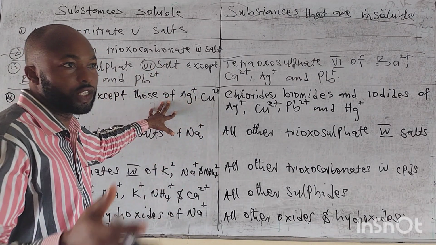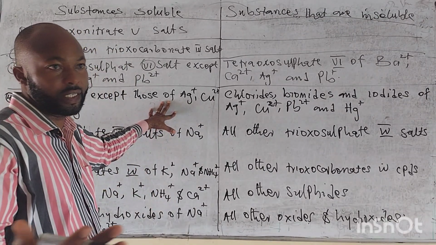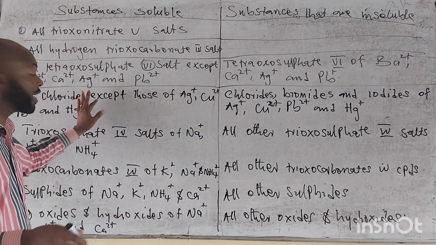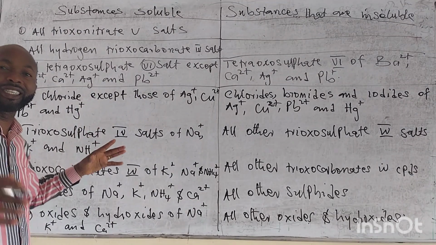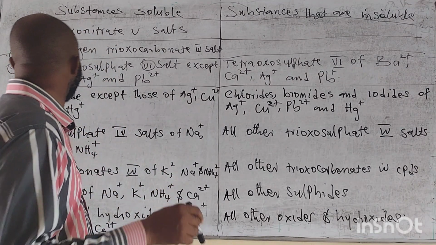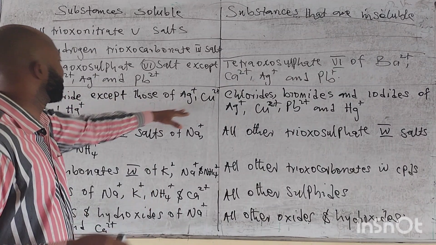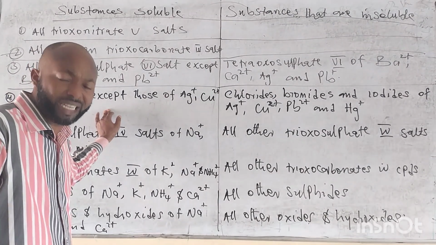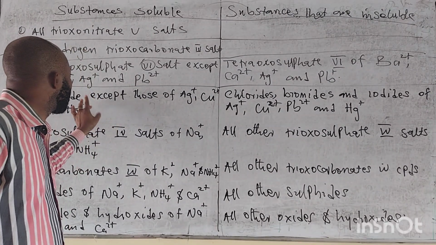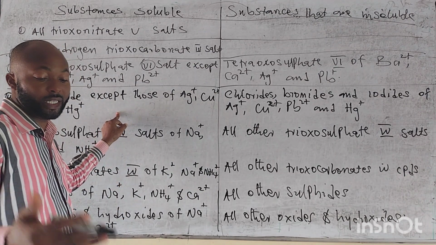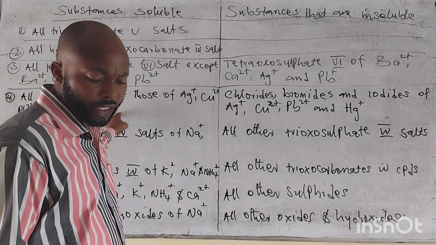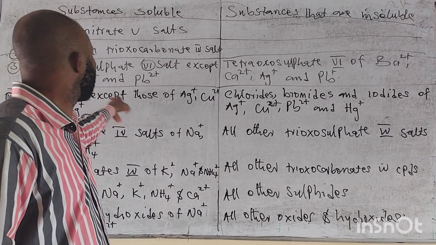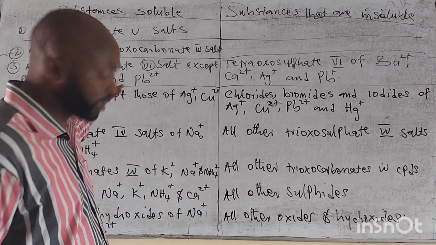Substance or sample A is soluble, which is a soluble salt, because ammonium chloride is soluble in water from what they have given to us here. So the observation is it is soluble. But if you do not know that all chlorides except these ones are soluble, you will not know if ammonium chloride is soluble or not. I don't know if I'm making sense. So from this rule, you begin to understand that ammonium chloride is soluble. Let's take the sodium salts. Potassium chloride is soluble. Sodium chloride is soluble.